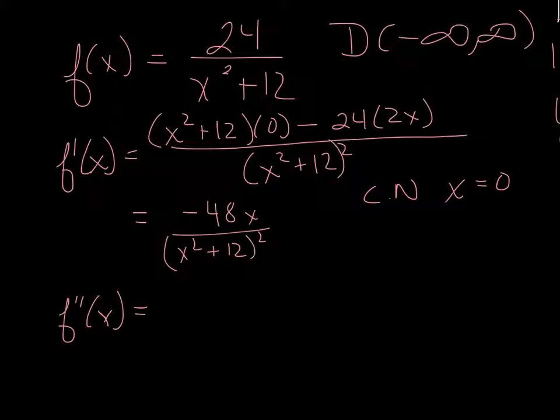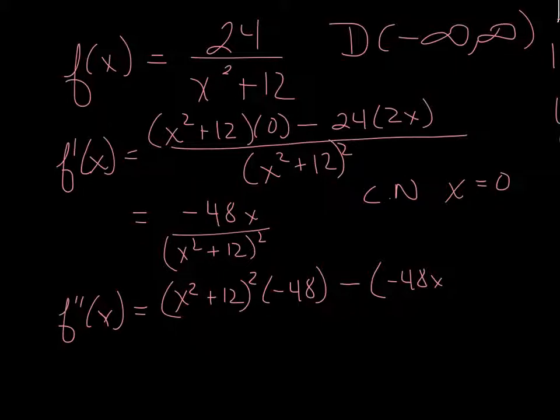No. Okay, we've already determined that there's nothing in the denominator that could give us 0. And even if there were, we would have already excluded it from the domain, so it wouldn't be a critical number. All right, so this time we have to use the quotient rule. So we have the denominator times the derivative of the numerator minus the numerator. Don't forget that you're subtracting there. Times the derivative of the denominator.